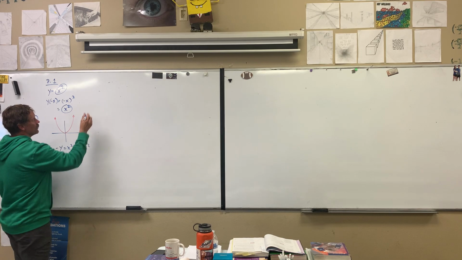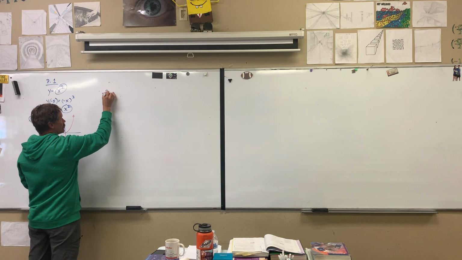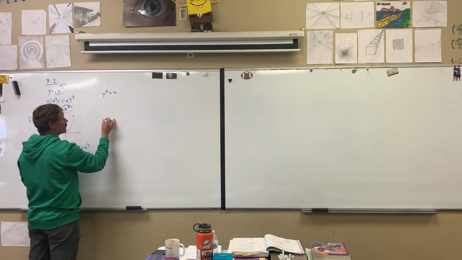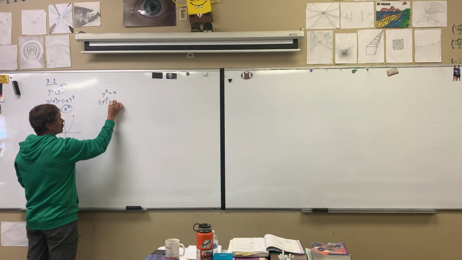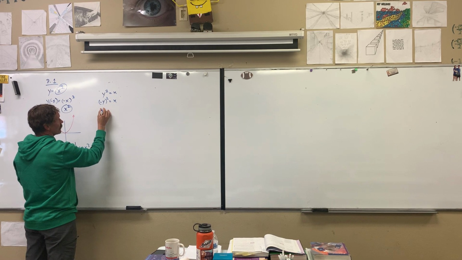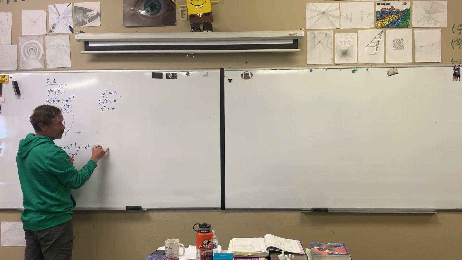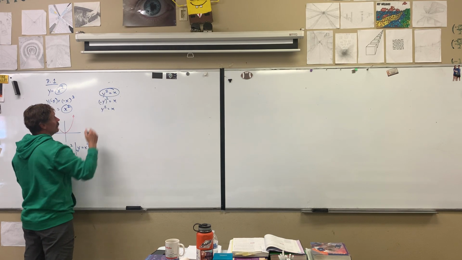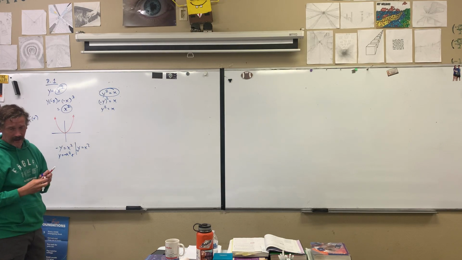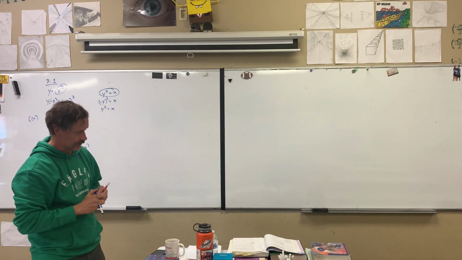So an equation, though, that would work, an easy equation, is y squared equals x. If you were to plug in a negative y, does a similar equation occur? And if you simplify that out, sure, it does. And that is this equation here. If I told you to graph that, how would you graph that?